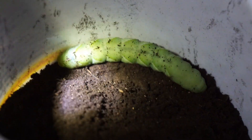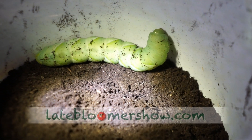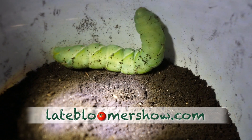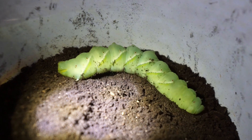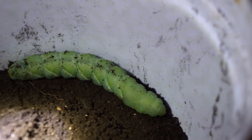So I finally got smart, took a while, and looked it up on the internet. This does not do what a monarch larva does. This burrows in the ground and makes a pupa, not a chrysalis hanging from a branch. So it better burrow in, because I need to get some sleep.